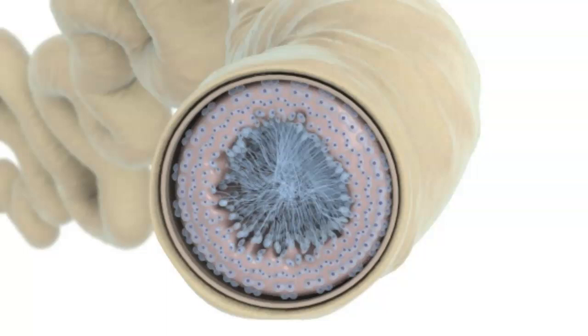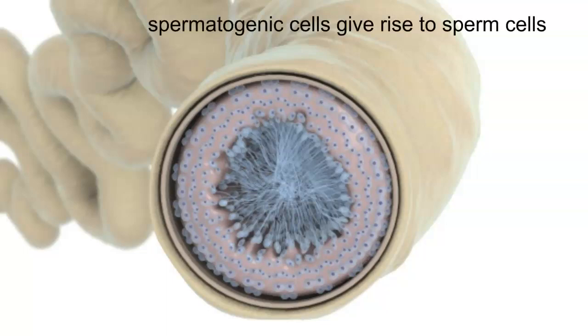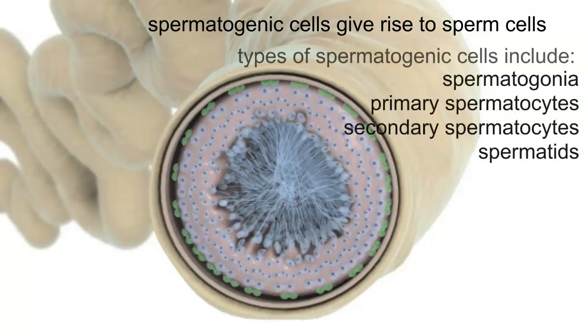Sperm production occurs when a type of cell, very generically known as a spermatogenic cell, undergoes meiosis. And the basic premise of how this works is that the very earliest, most undifferentiated spermatogenic cell, known as a spermatogonium, is found on the outer periphery. And as it undergoes meiosis, it moves in towards the lumen. So the most immature spermatogenic cells are on the outer periphery, and the ones that are closest to being sperm cells are being pushed out into the lumen. Let's take a closer look at that.